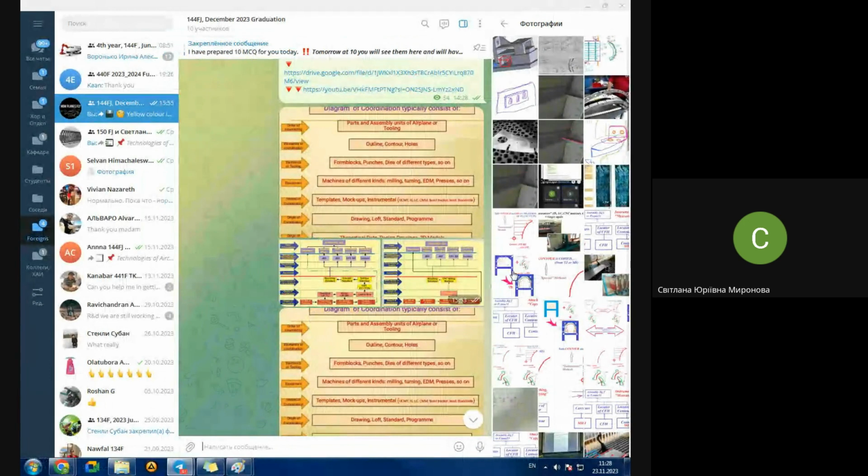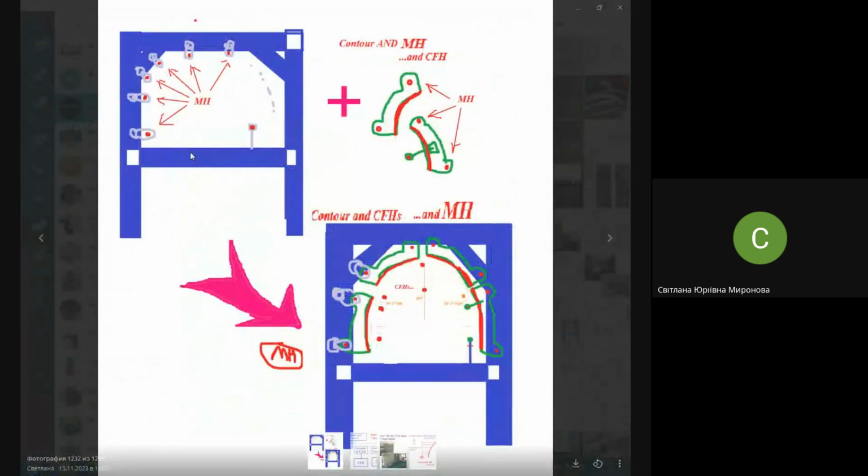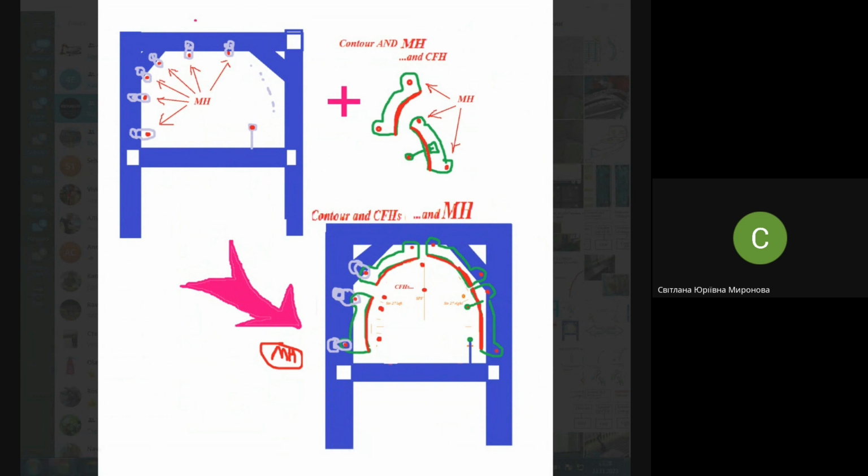In instrumental techniques, they are preliminarily joined with the skeleton or jig in such a way that their coordinates, which are given in the drawing of the assembly jig, are all in the proper places.